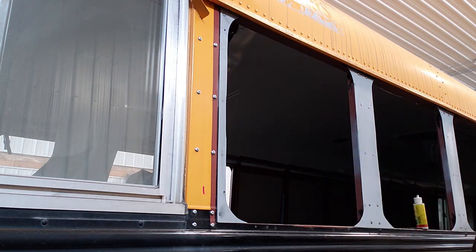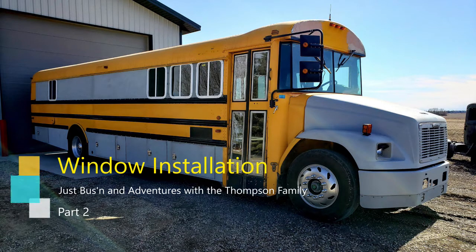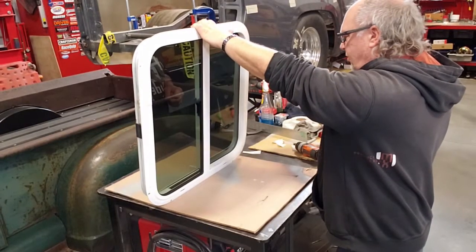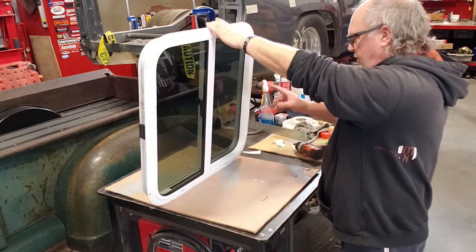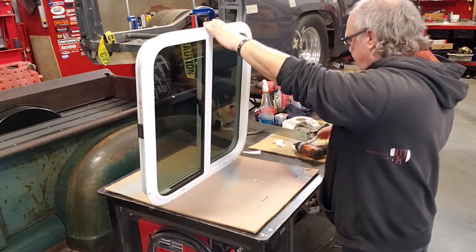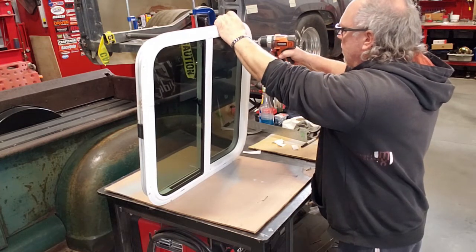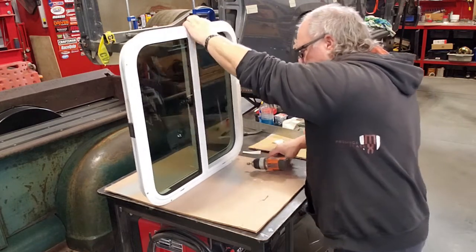Okay, so we'll leave those holes for now and go prep the window. Well, now we got the window back over here. We're going to prep it to install it. And we've drilled these 6 holes out to the correct size for the screws to fit through. And now we're going to deburr these little holes here. Just like that in the aluminum is all it really takes.